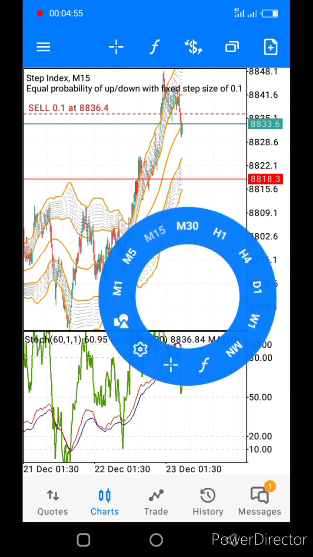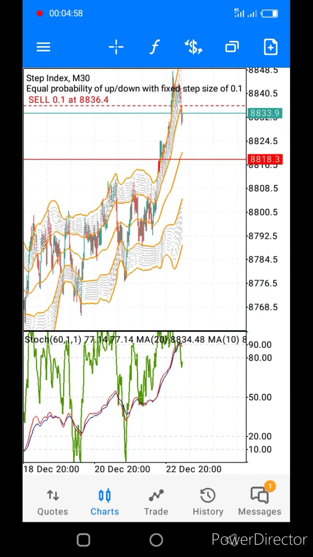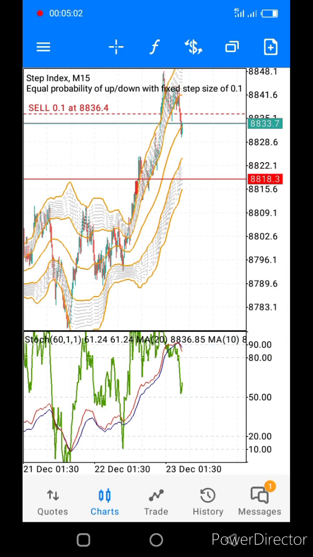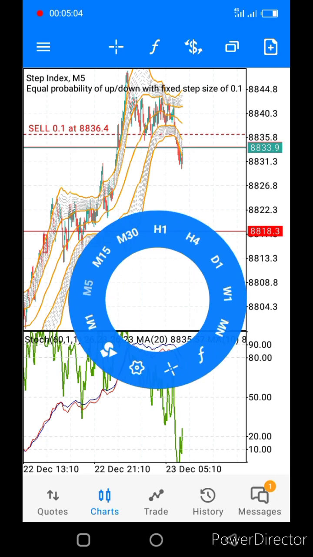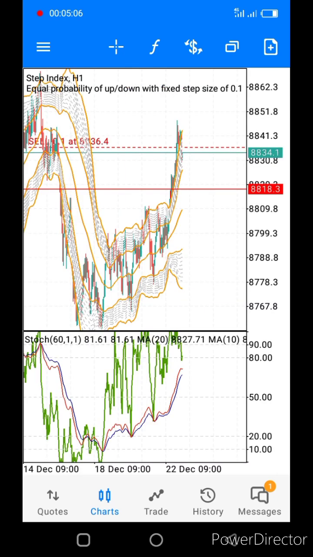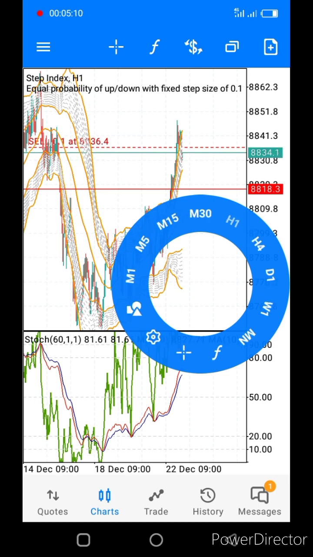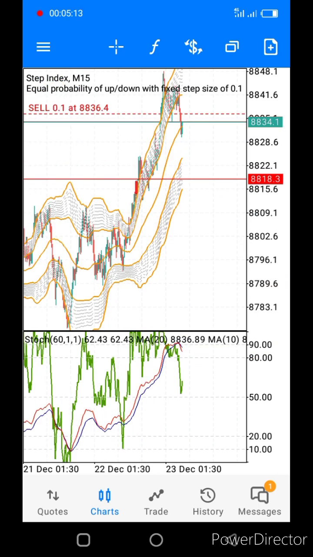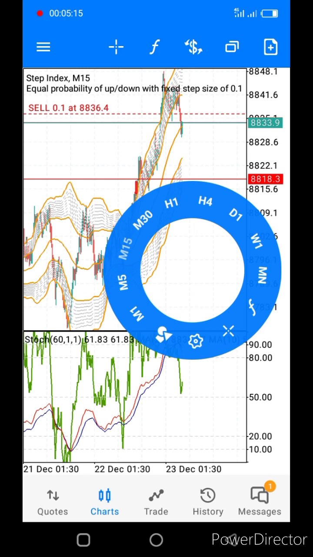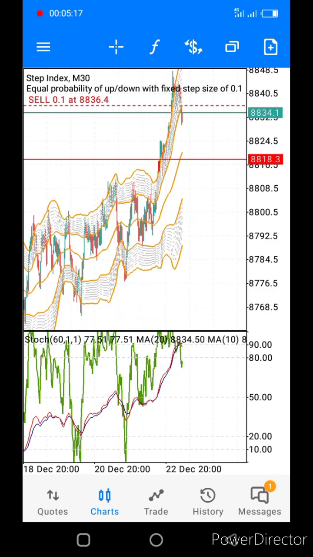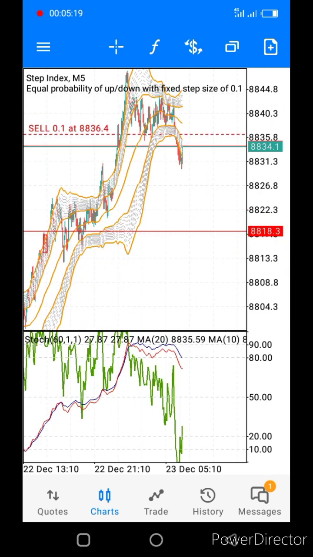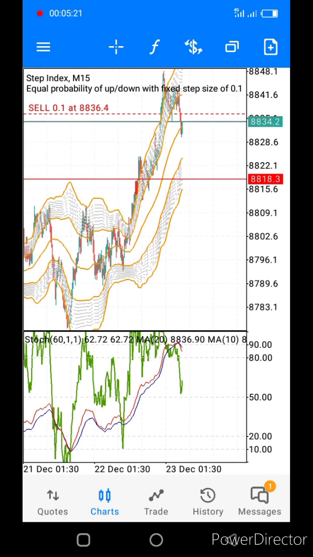It is best used on M30. Can you see that? M15, M5, or let me say higher time frame generally. Higher time frame, we are here to have it on 1H, which is 1 hour time frame. So you can use it, stay on 15 minutes, 30 minutes. You can as well stay on 5 minutes time frame. Do you get it now?